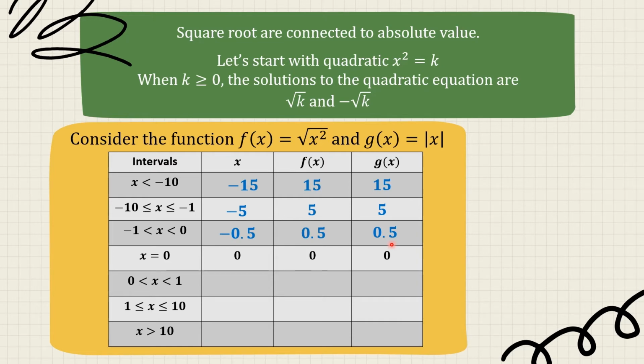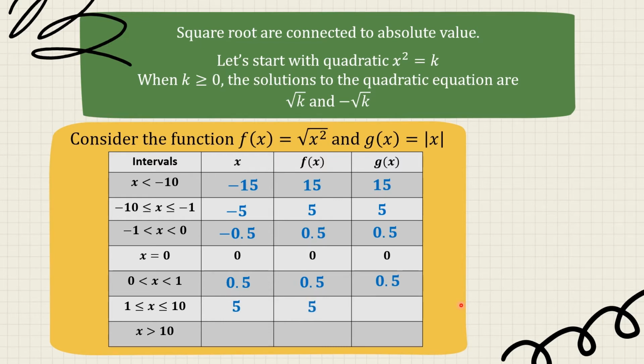Okay. Kalau kita gantikan kosong, semua orang tahulah, bila kita gantikan kosong, automatic lah, all this function will be 0 kan? Now, untuk positive value pula. So, antara kosong dan 1, kita terbalikkan je lah nilai kat sini. So, if we have 0.5, so 0.5 square, dia akan jadi 0.5 juga. Bila kita square root kan? And same goes to the g(x), will be 0.5 juga. And for 1 until 10, let's say saya masukkan nilai 5. Okay, and 5 square dapat 25. Square root of 25 will be positive 5.